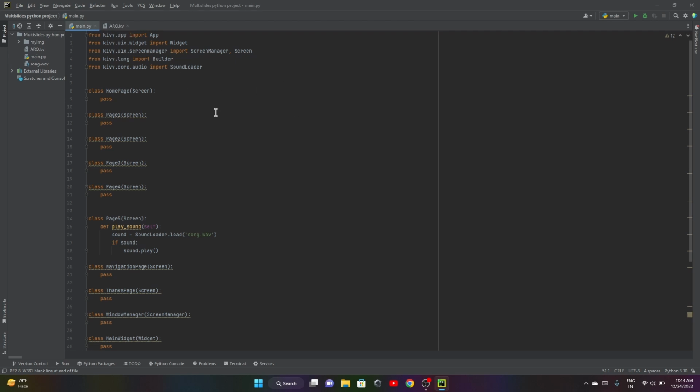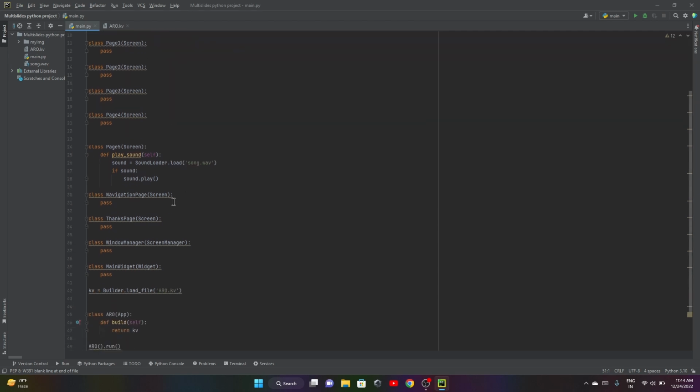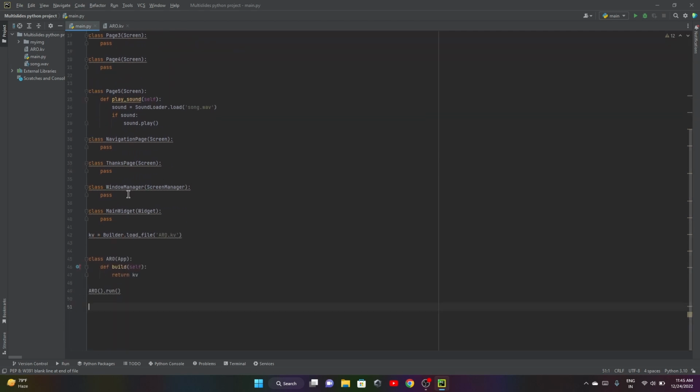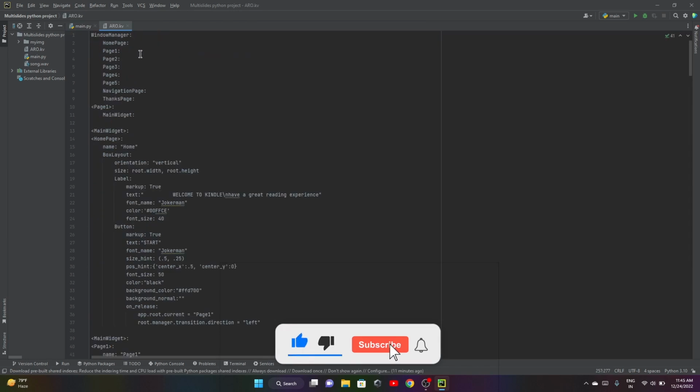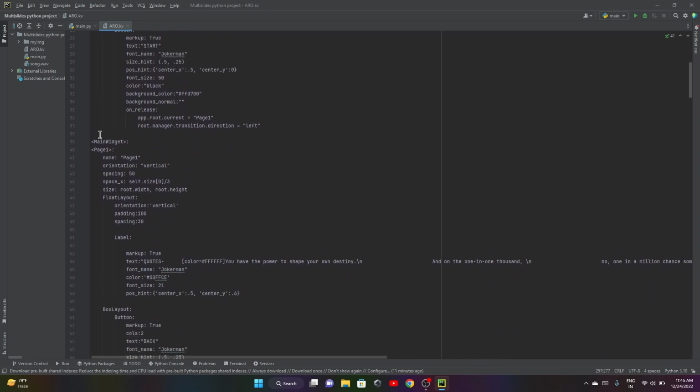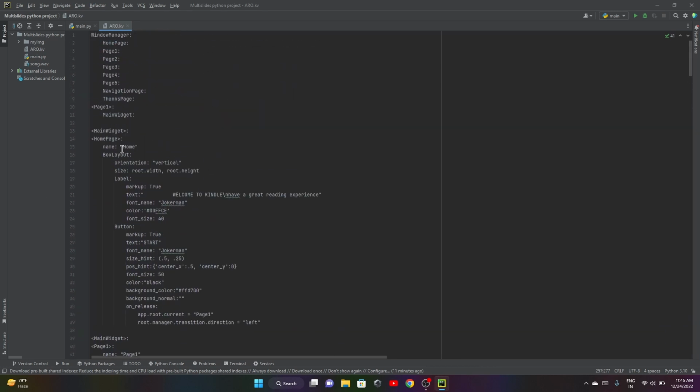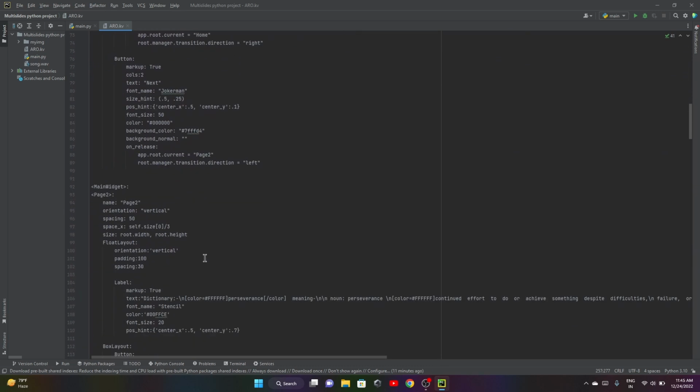but most programmers prefer to make a .kv file because it's very easy to manage code that way. Like in the main.py you can make the classes of this project or the import material, and I just made all the classes in the main.py file, which I call in the aro.kv file. So here I just write the classes, and in the .kv file I write the whole code of this particular project. You can see page 1, buttons, labels, classes, and widgets, so you can make all this cool stuff here.